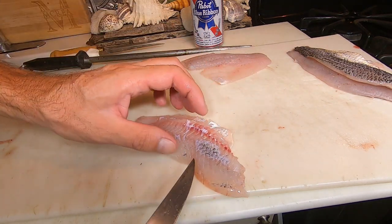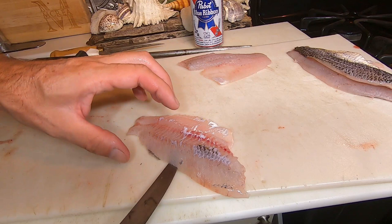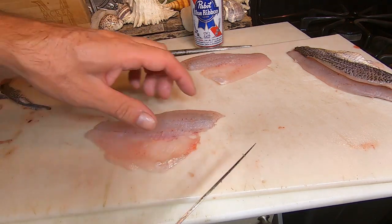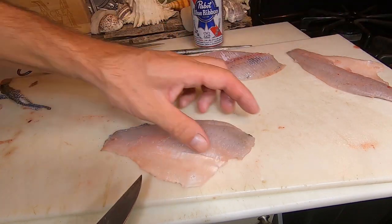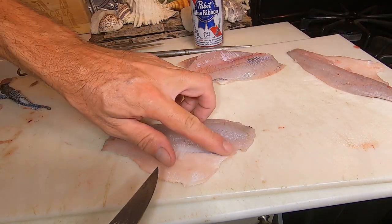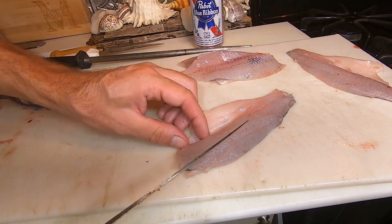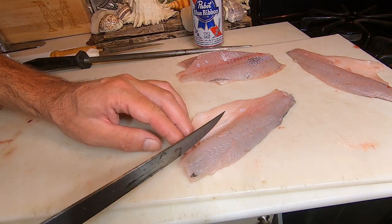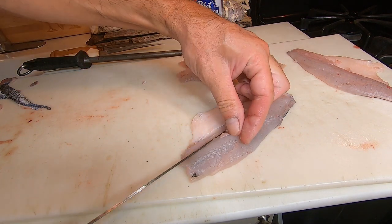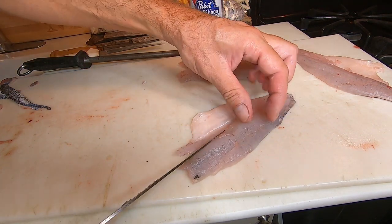Yeah, that one almost worked. Mom can deal with that. Yeah, skinless, boneless. Skin staying on these. No bones. Oh, there's a couple pin bones there. I can feel them. No big deal. If you cook this, you wouldn't notice those bones.